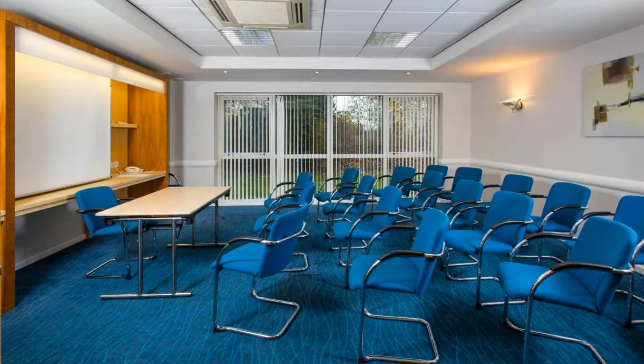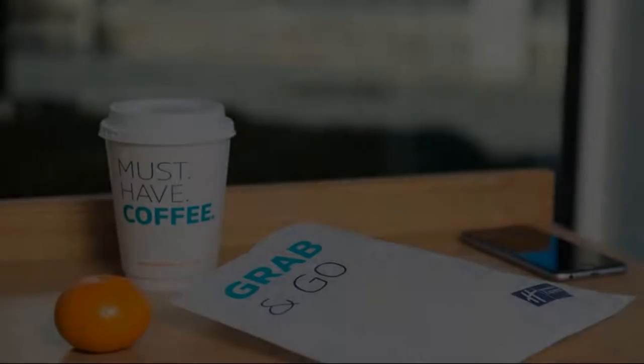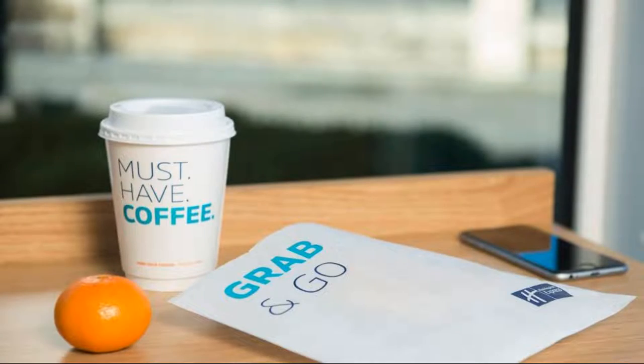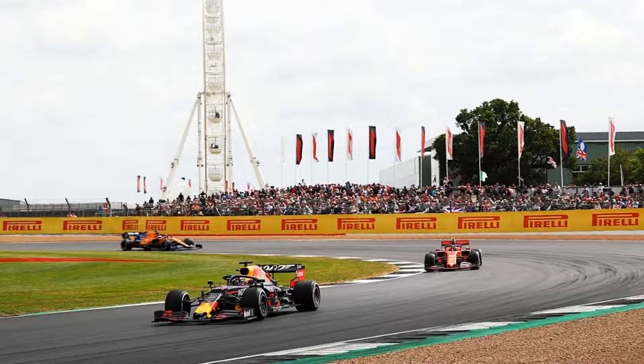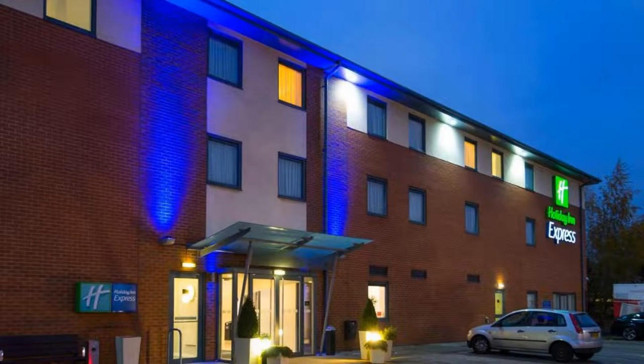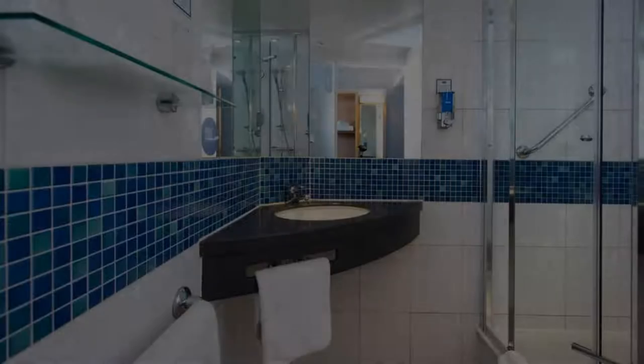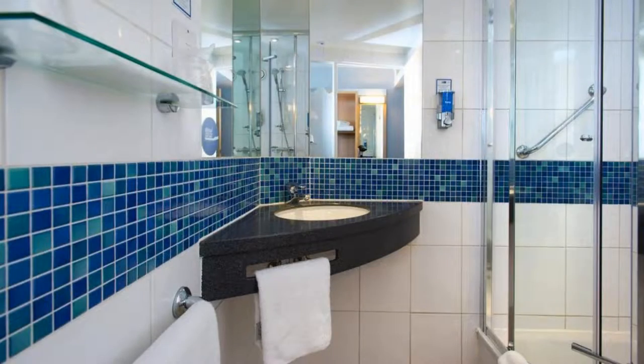You are now watching a 3-star hotel. The location of the hotel is fine and guests love walking around the neighborhood. There are 5 types of rooms available on booking.com. You can book online and enjoy it. You can see more than 100 reviews of this hotel on booking.com. Its review rating is 8.4.